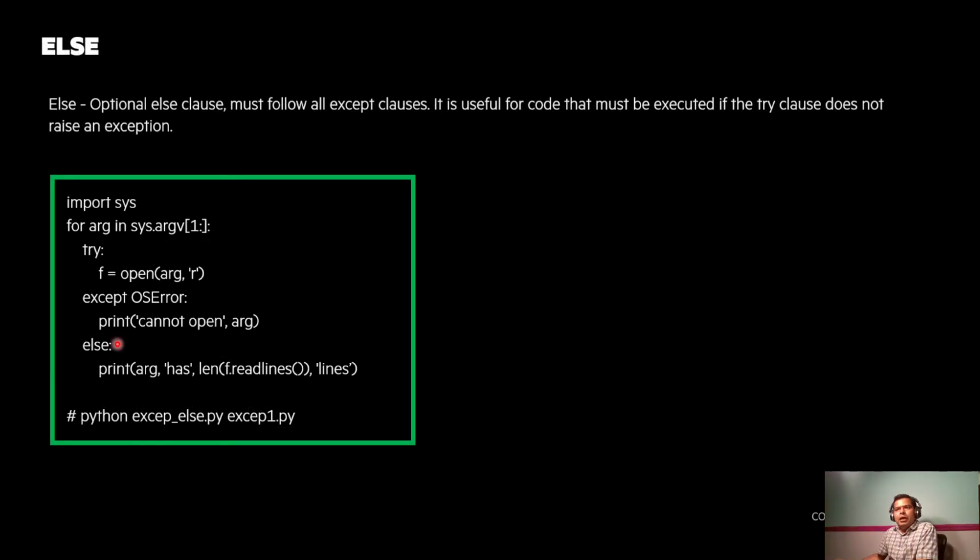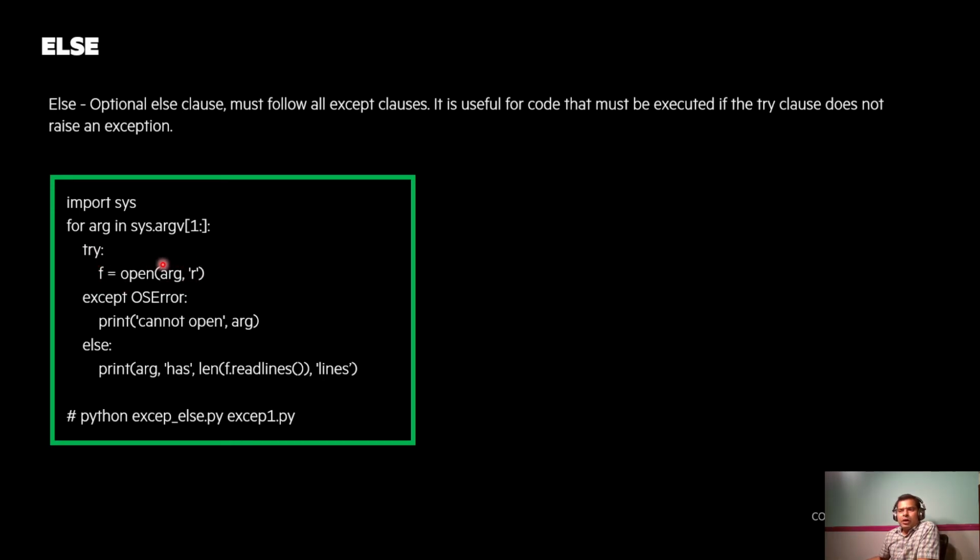So else is very useful to handle situations where we were expecting the exception and we did not get the exception. In those situations, if you want some code to be executed, we can put it inside the else. So let's see what we are doing here. In this fancy program, we are just saying that from the command line, we'll pass one file name. Whatever we pass, we are just capturing that, and the for loop is going to go through all those inputs, but our interest is inside the try block.